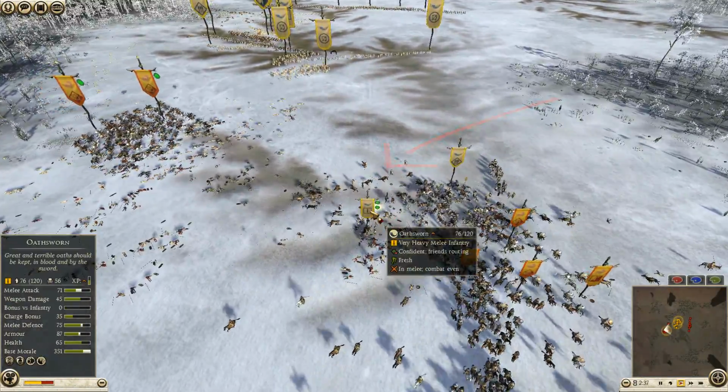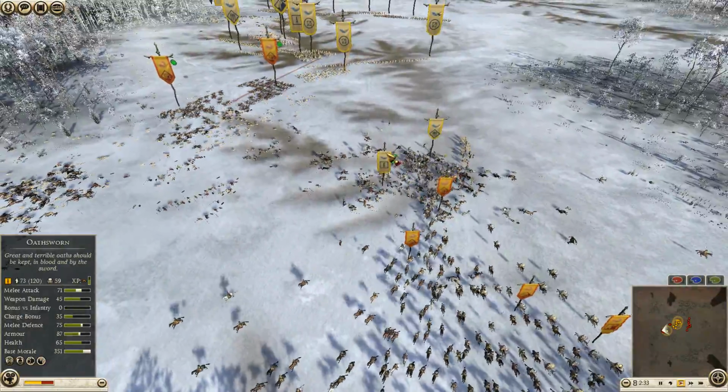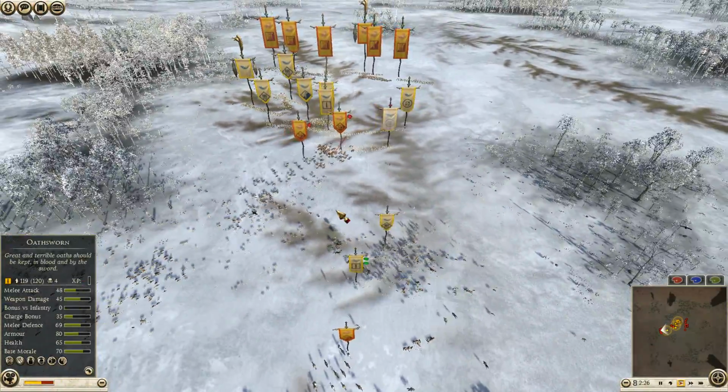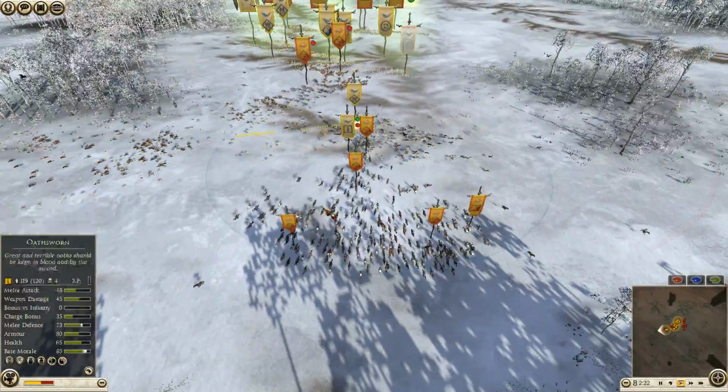Look at the Oathsworn just getting so many kills here. They headhunt and they have Shield Wall. Shield Wall actually not a good choice here, because with Shield Wall they're not able to get the kills that they need to get onto units that are running away for Royal Scythia. But again, this is a huge mistake.